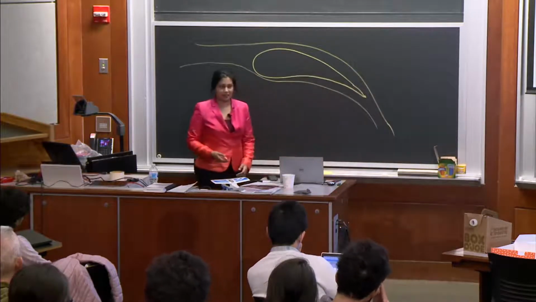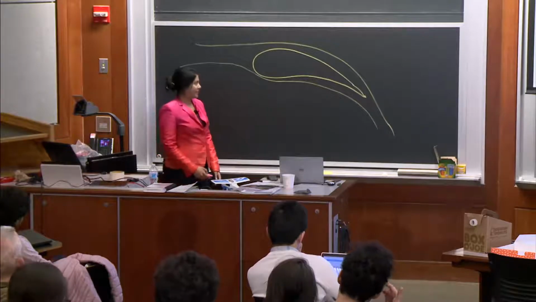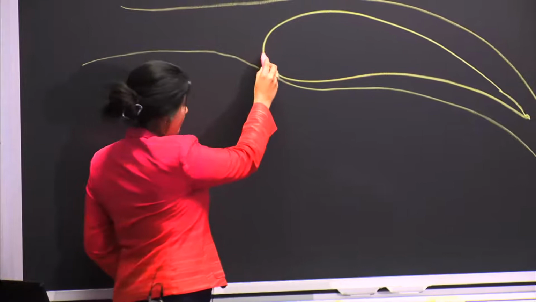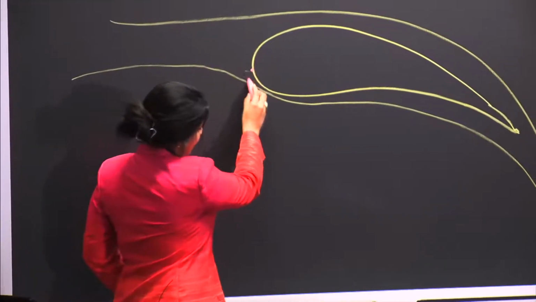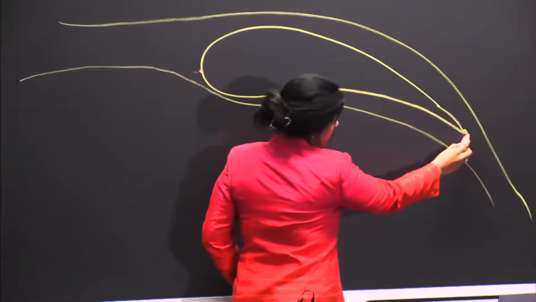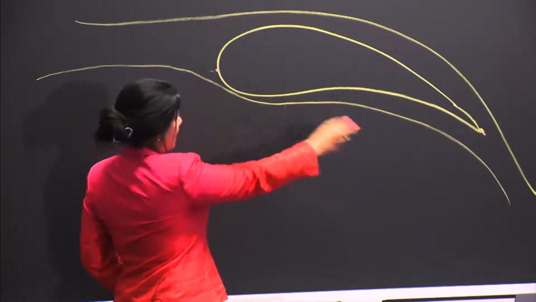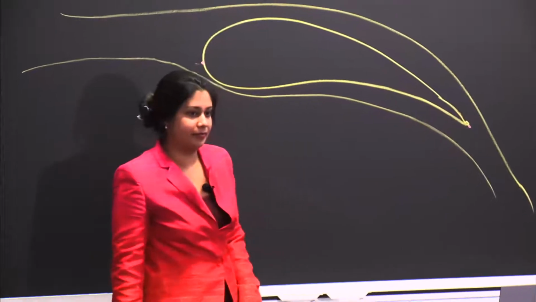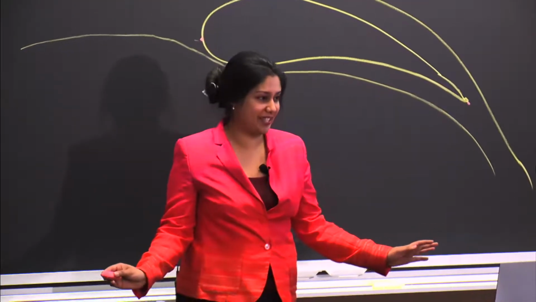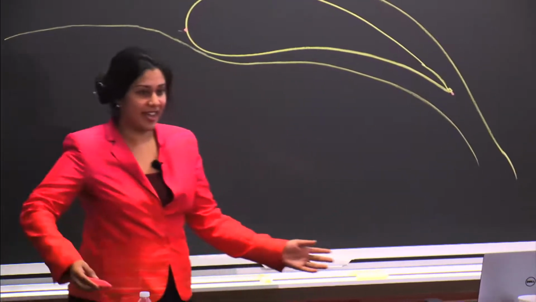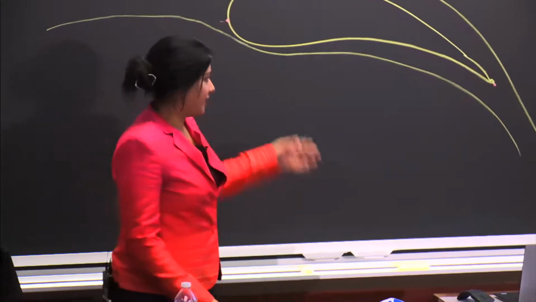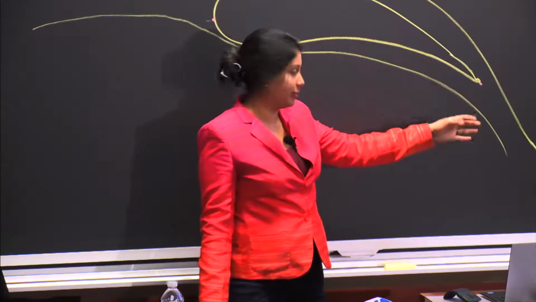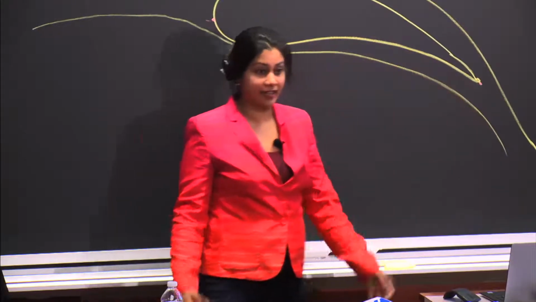Equal transit theory, which is incorrect, says that basically a molecule of air that starts at the front has to go around the bottom and meet the tail at the same time that a molecule that goes over the top meets it at the back. There is no physical principle that says that. It is false. In fact, we have measured that the molecules that go under the bottom of the wing versus the top of the wing don't actually reach the end at the same time.